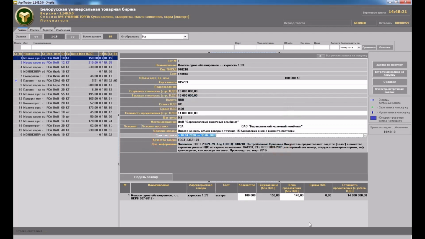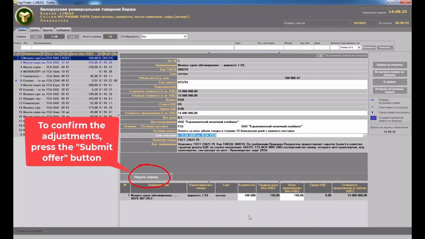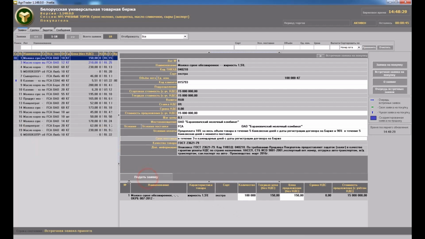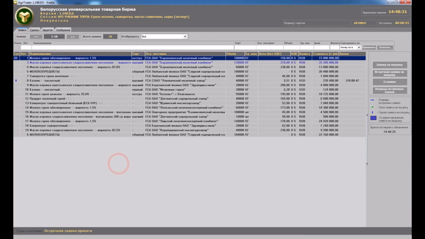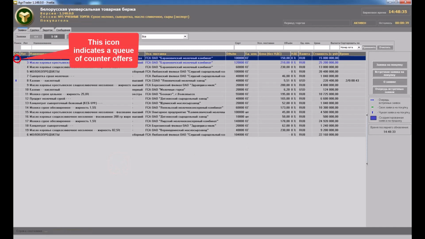In this case, the changes made are recorded by pressing the Submit Application button. At the same time, an icon appears on the screen in the status column, indicating a queue of counter orders.